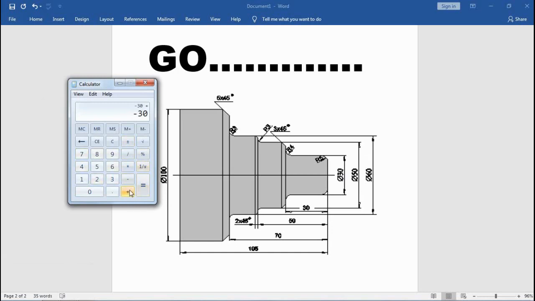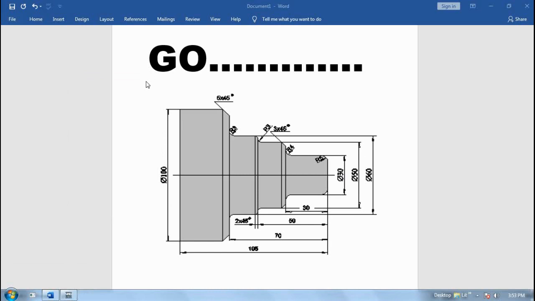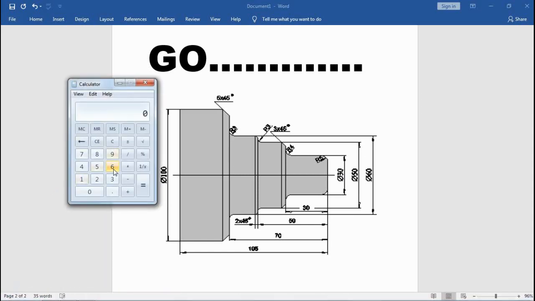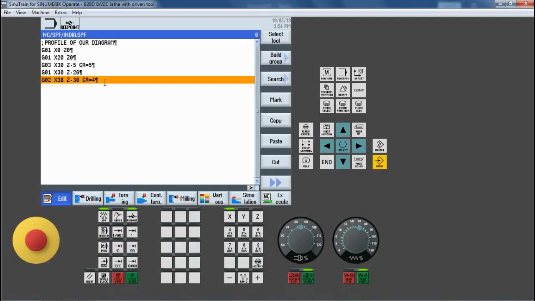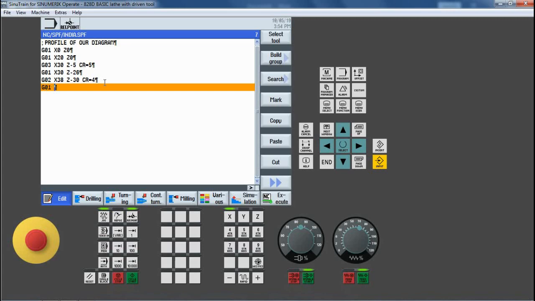It takes some time to calculate. After the calculations we conclude G01, X44 and Z minus 30, I think.